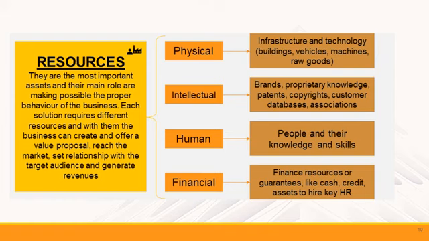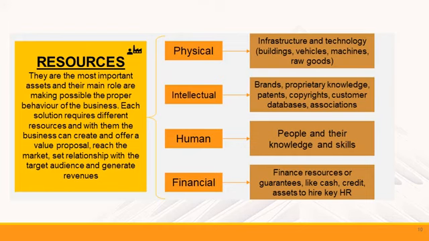And then we go with the key resources. The key resources are the most important assets that we have, and the main role of the key resources is making possible the proper behavior of the business, as we can read here. Each solution is going to require different kinds of resources, and with these resources, the business can create and offer the value proposition that we have previously defined, okay, to reach the market, to set the relationship with the target audience, and to generate revenues, which is really important in order to keep our business sustainable. So here we have the 4 kinds of key resources: the physical, intellectual, human, and financial.